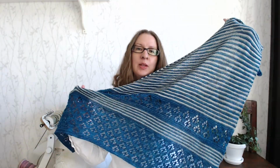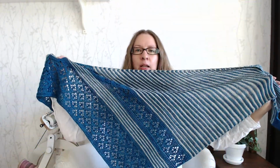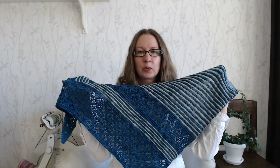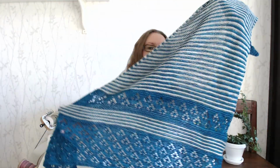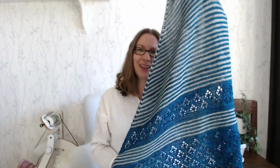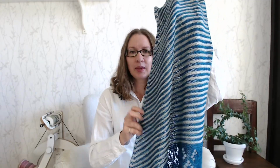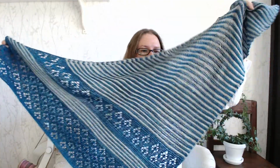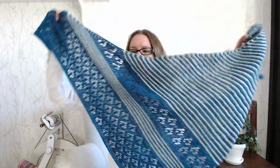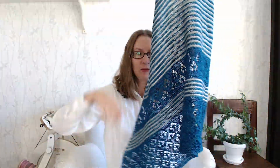So I briefly showed this on my episode, but like usual, I wanted to take a moment and just record a separate video for this shawl. This is called Cloud Shadows, and it is addictive to knit. I knit this so fast. It's a bias knit triangle shawl with stripes in 2 colors and then lace in 1 color, 2 blocks of lace.